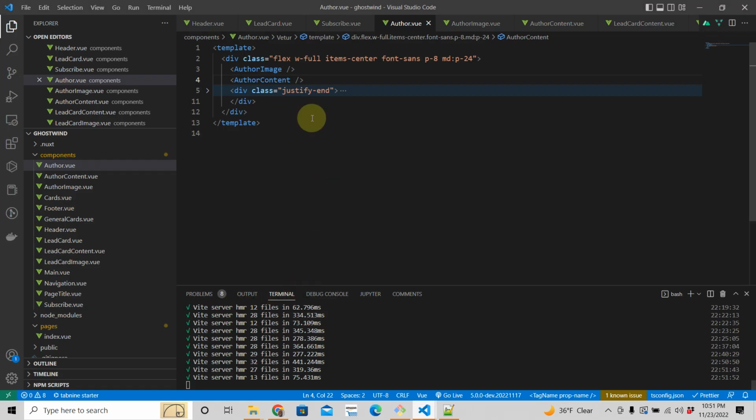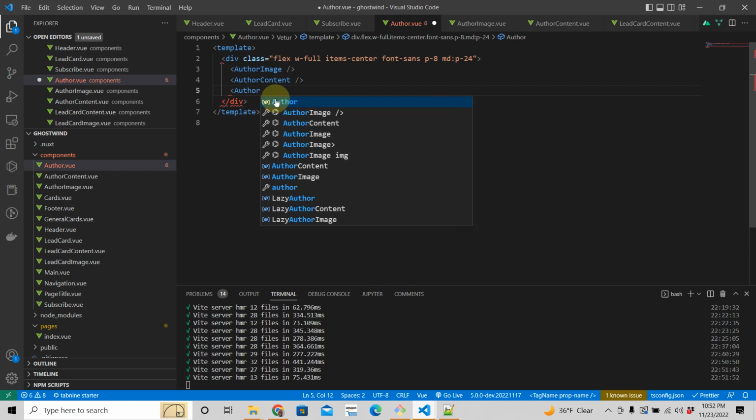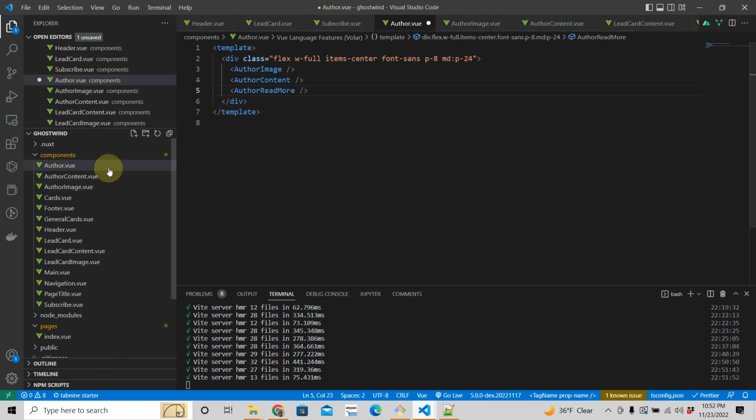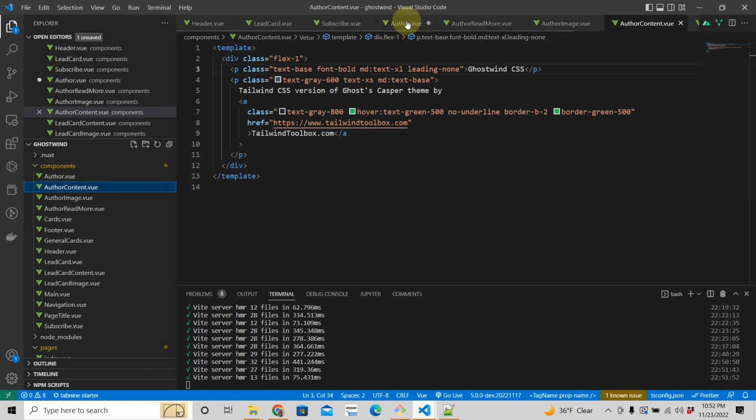All right, and then we have that little read more here, which, yeah, you can see, do this if you want, but I think I will. I'm gonna call this author read more, though it might be, I think it just makes more sense. Author read more. You're like, oh, Jeremy, that's over engineering. No, I think it's beautiful. Author read more. Where's that? Right there.